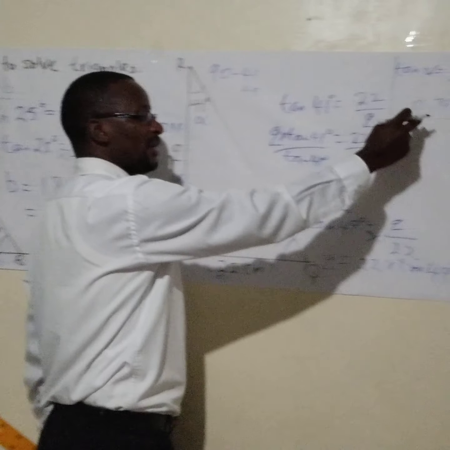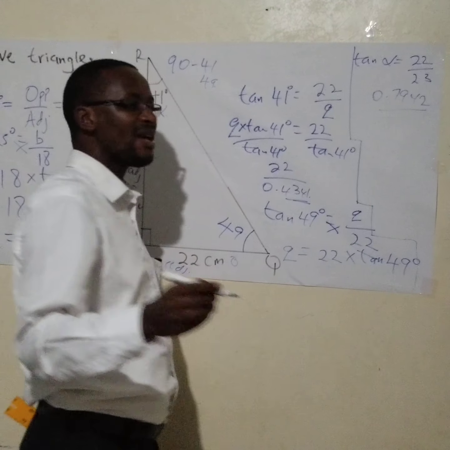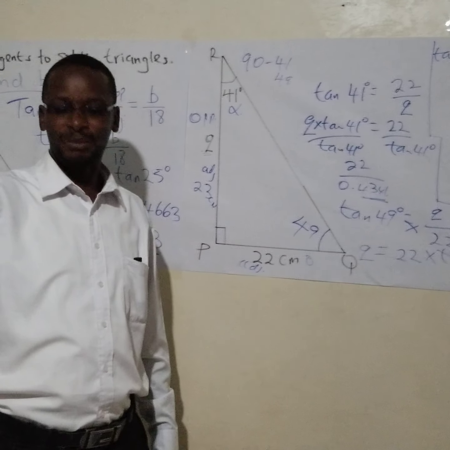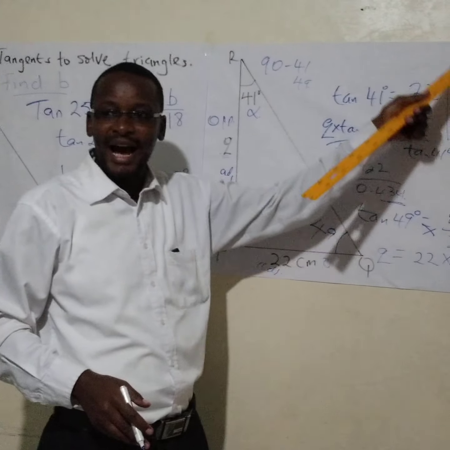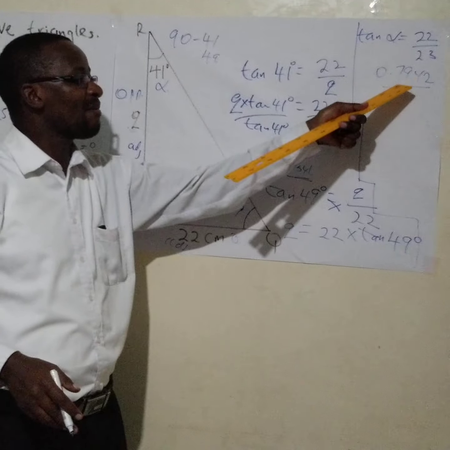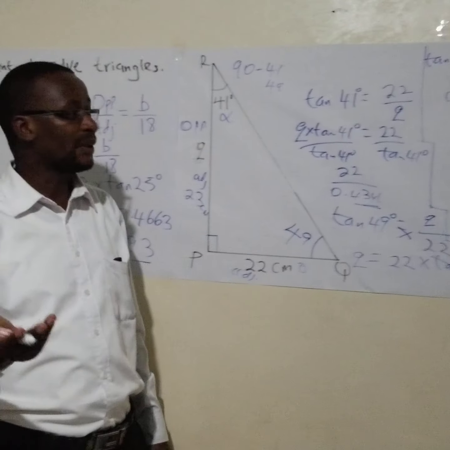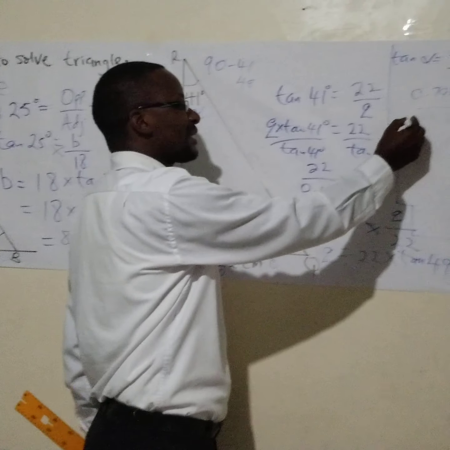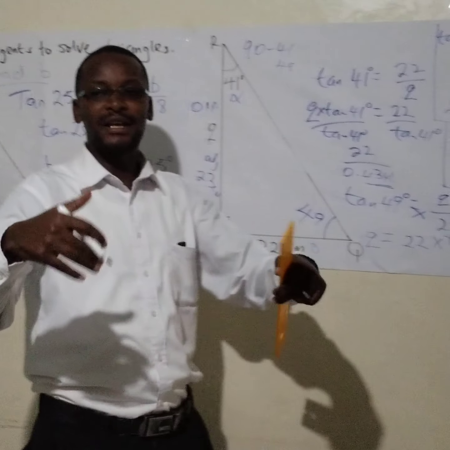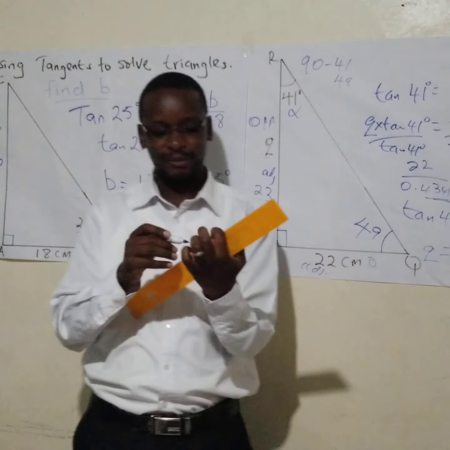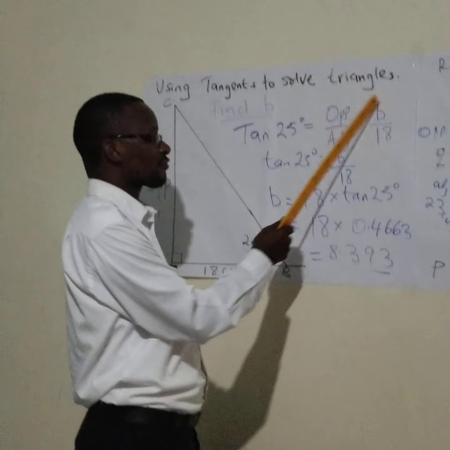Then if you get 0.7942, you will go to the mathematical tables the way you did when you were getting the angle. Within the mathematical table of natural tangent, you get the angle which is either the same as 0.7942 or very close to that. Let's say you will get something like 43.91. So you read from within the mathematical table. That's how you use tangent to solve triangles.